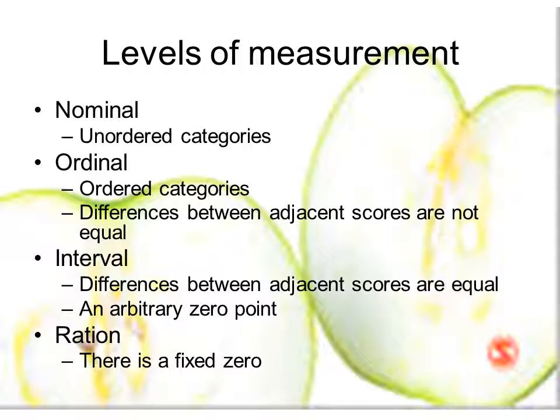The next order is ordinal, and ordinal, basically, we have some categories. There's a difference between scores and they're just not equal. However, they're still not something that we can rank. We can start getting a little bit of information on an ordinal level, but there are different categories that we must use with ordinal levels of measurement.